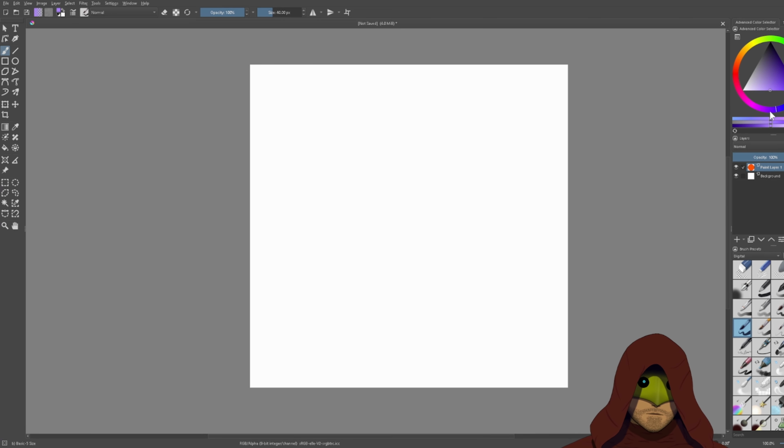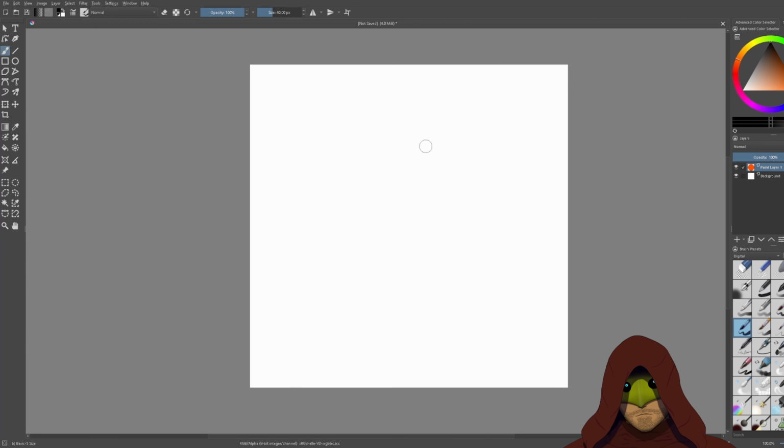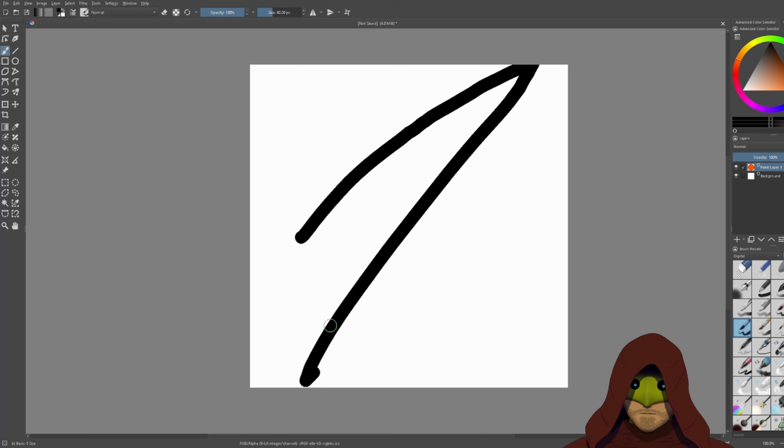So the color based on how much black and white are added into it, so you have a nice little gradient to work with on what color you're going for. So regardless of where you have it, if you're looking for black, it's always available. It's at the top of your pyramid, and that will give you your nice crisp dark lines.